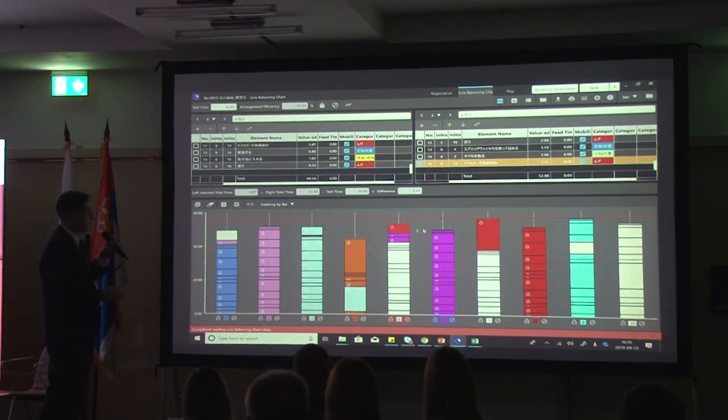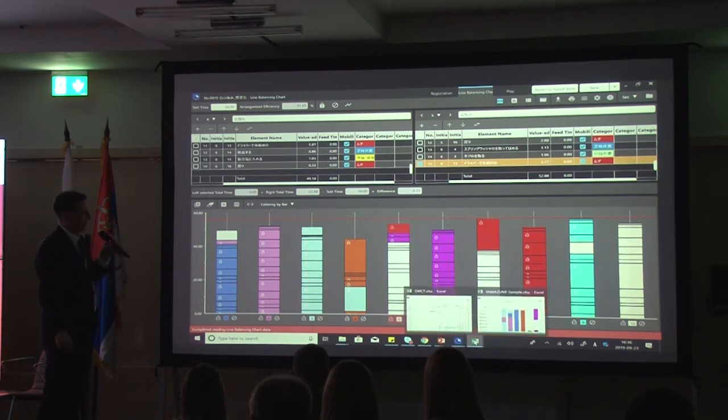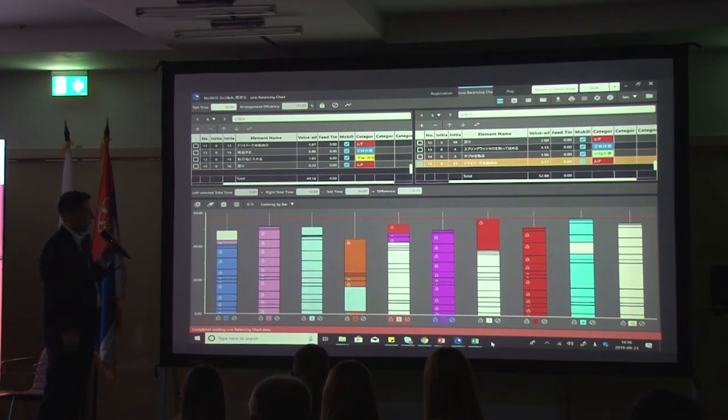Then what this program does is it takes all the videos of the elements and you can play them back together. So you can see whether the rearrangement makes sense for the line and the operators. It's very intuitive in that way.